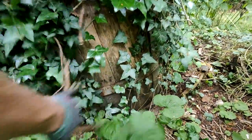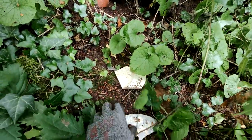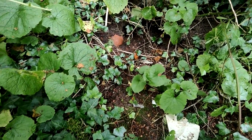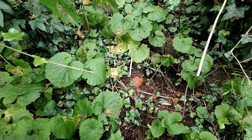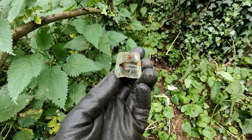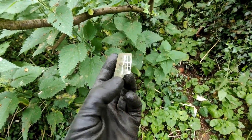So, it's an old barrel. I've just come up into the hedgerow by the road, and look, probably have better luck up here, to be honest. Looks like something's dug there, dug some stuff out. Gonna have a little root around here, I think. See what there is. That's the top of a cod bottle. So I'm in the wrong place. So, yeah. Let's see what there is here anyway. Probably should check in the barrel, shouldn't we?